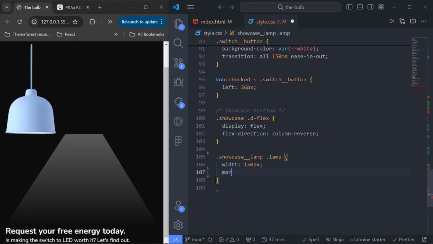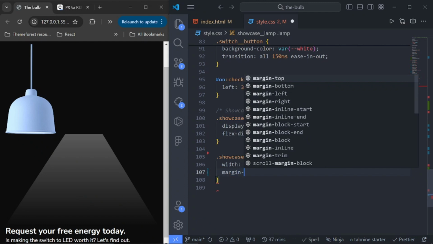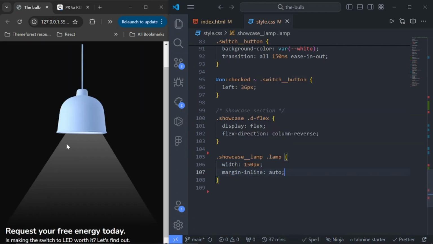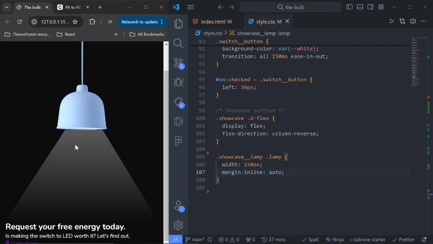Then it should be centered. So margin-inline of auto, yeah. But this light is not aligning as we want yet. So what we need to do is to grab the light. So I say showcase lamp and get the light.